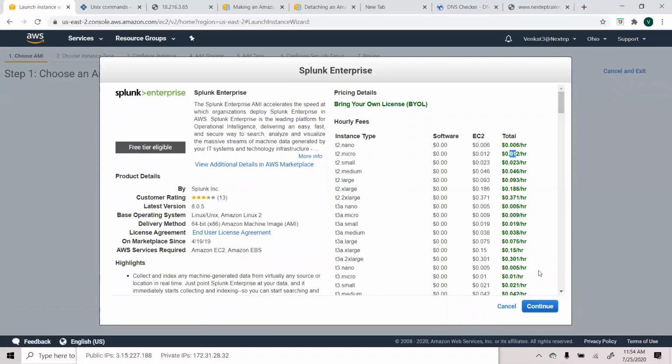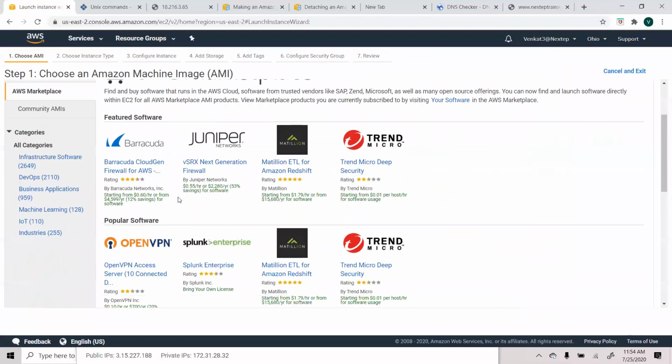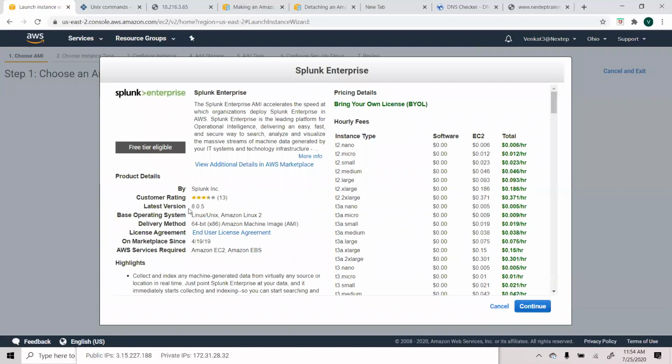Similarly, Venkat, what is that bring your own license? Where is that? Could you click on Splunk Enterprise. The pricing details on the top in the green bold. Oh, pricing details. Bring your own license. So that means we need to have our own license, right?